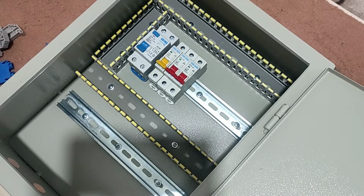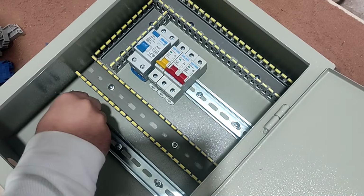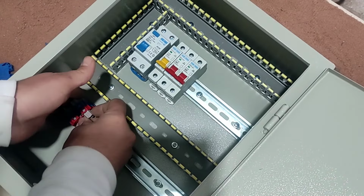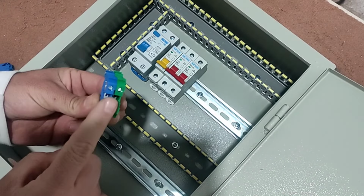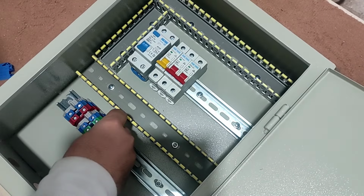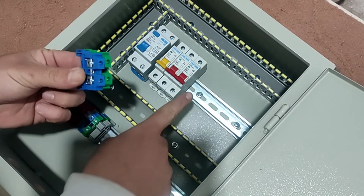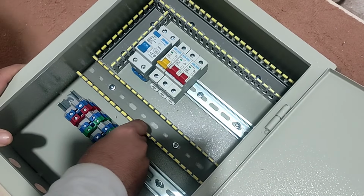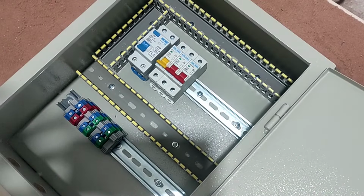Now we will install the input and output terminals. We will use these two terminals for the input power of electrical panel. These two terminals for the output of this switch. And these two terminals for the output of this switch. This switch also supplies power to the single phase socket that is installed on the body of the electrical panel.